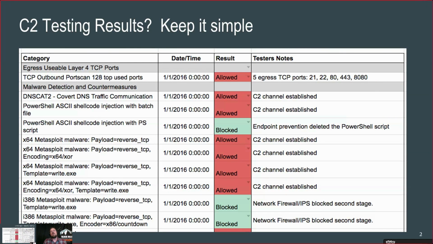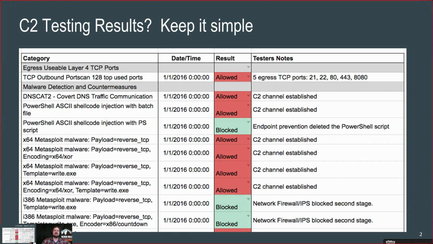All right, so one of the first things that we like to do for threat hunting preparation, believe it or not, has literally nothing to do with threat hunting at all. Basically, what can you do to identify what types of command and control are allowed outbound from your organization? The reason this is critical is that the fewer ports and doors you have open for a bad guy to get a command and control session out of your environment, the fewer places you have to look to identify command and control leaving your environment.